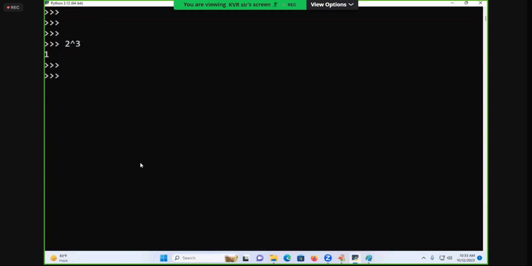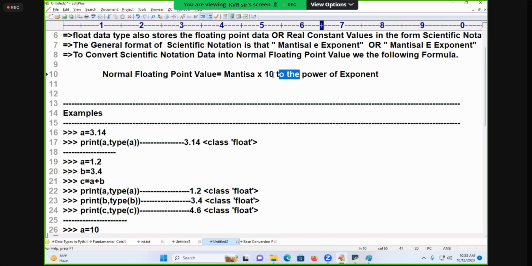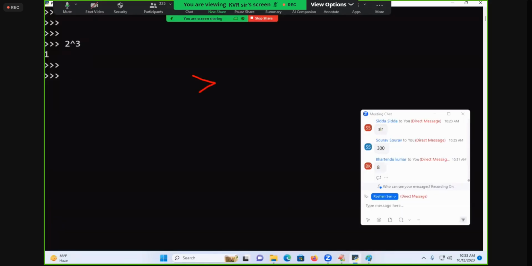So, now students, come to the point back. Here I am writing to the power of exponent. I am not writing the caret symbol and all. Bitwise operators, I'll explain them in detail and go into that further. If you go to the bitwise operators, there is a double greater than, there is a double less than, there is XOR, there is something like this. You know that now? There is one more operator. What is the symbol?